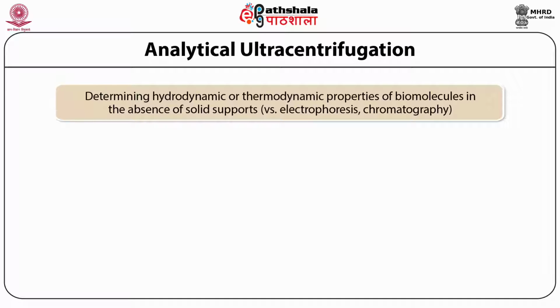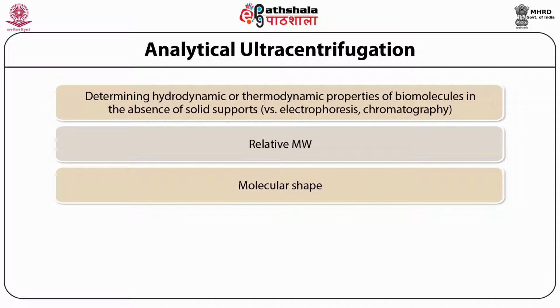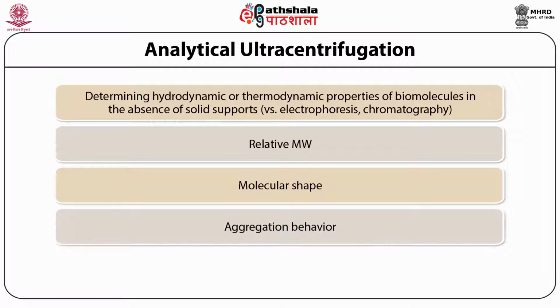Here you don't need such kind of support during the ultracentrifugation techniques. It is used to measure the relative molecular weight of a substance, either protein, DNA, or any biological molecule. Moreover, it is also utilized for molecular shape determination and aggregation behavior of proteins or any biomolecules. For example, whether it is dissociating or associating with respect to certain changes or conditions can be determined through analytical ultracentrifugation techniques.